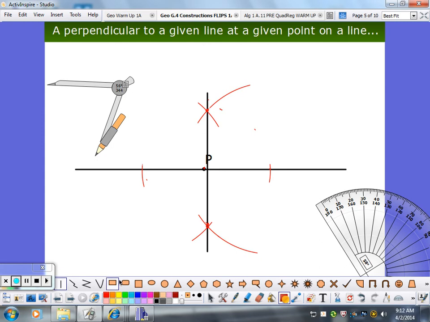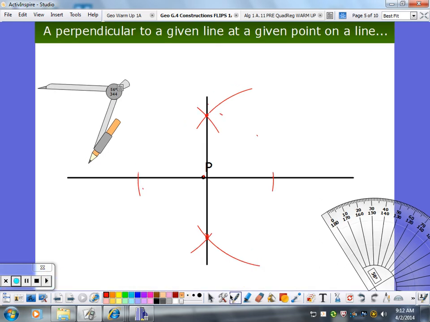Now, if yours are not matching up great, if they're way off, and you're using one of our 13-year-old or 14-year-old compasses, same birthday as you, maybe that's part of the problem. But make sure we understand that process. So you see what we did? Open, open, and then do what we did before. Arc above and below, move to the other side, arc above and below, connect. Didn't quite get them exactly here.